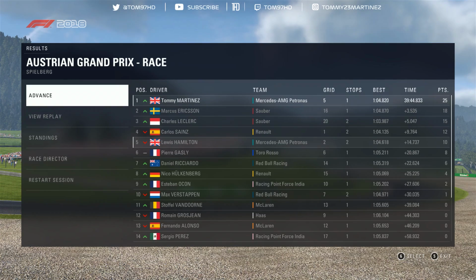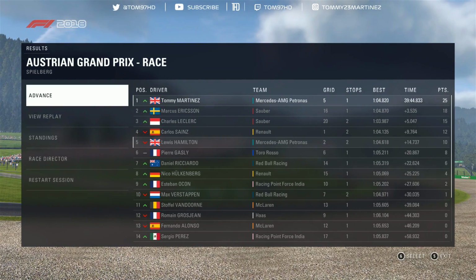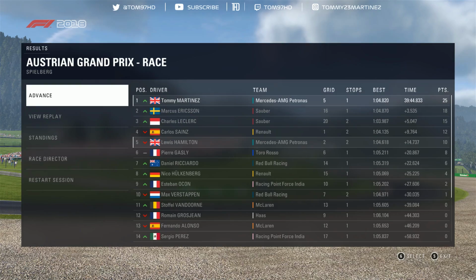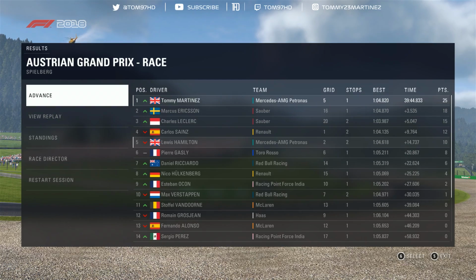Right, so looking at the final race results, we win the Austrian Grand Prix ahead of Marcus Ericsson and Charles Leclerc. Saubers ending the race very strongly there, and both of them pretty much within 5 seconds of my gap. Then Carlos Sainz P4, my teammate Hamilton P5, good result for him, and after a couple of DNFs, it's good for him to get some points on the board there. And considering he's on a 2-stop strategy, not too bad considering the faster cars are in front of him.